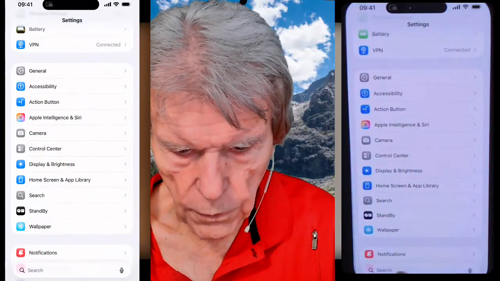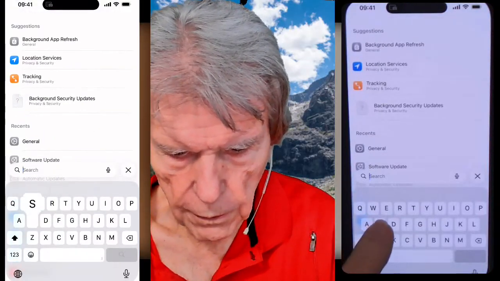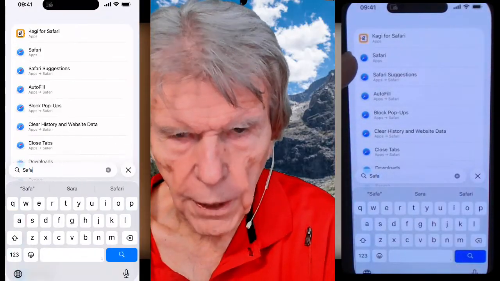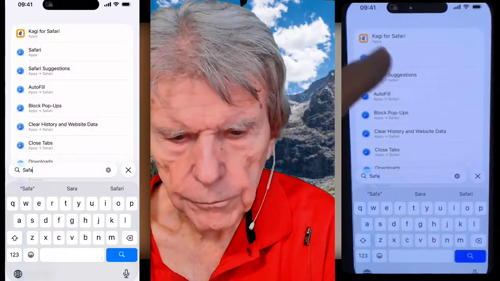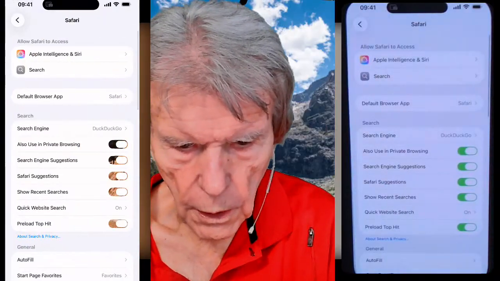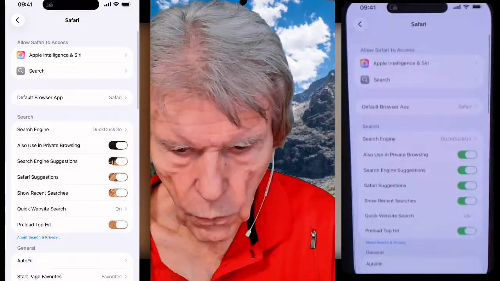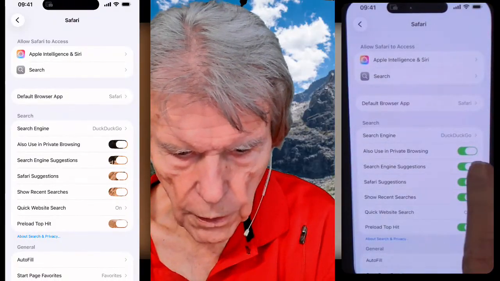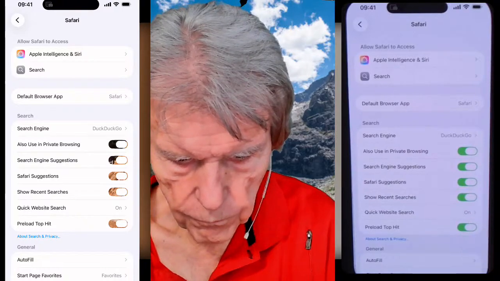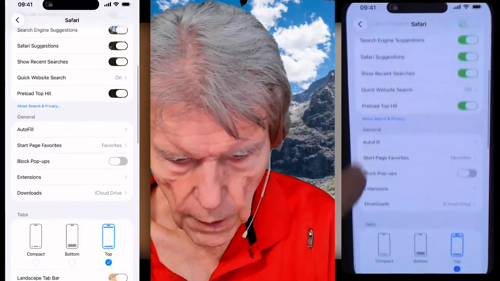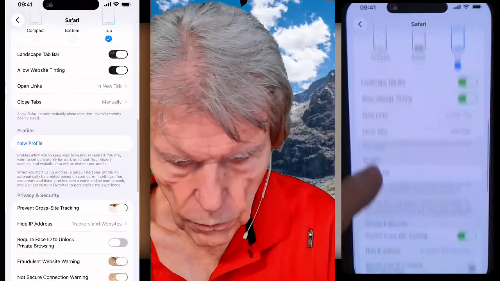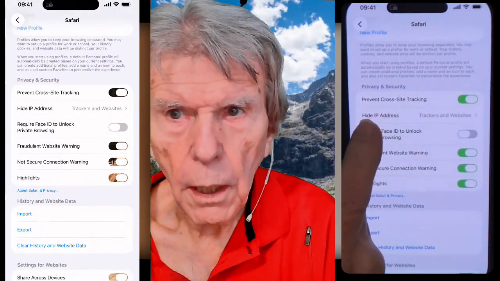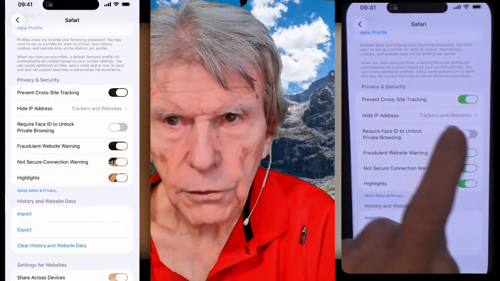So the easiest way to do this is just to search for Safari, S-A-F-A, and you want Safari Apps right there. Okay, so we want to turn all these on. They're probably going to be on anyway. And then we go down here to Privacy and Security. So we want to turn on Prevent Cross-Site Tracking.